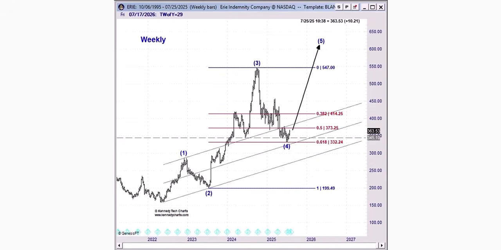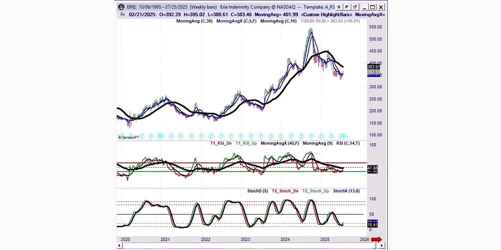We also can apply a little bit of what we learned last week about the significance of the penetration of the upper boundary line of the base channel. We also can see the secondary value of the base channel trend lines for our support for our fourth wave pullback. So I do like the idea that, ideally, we have put a low in place in Erie, and that we're going to see this market continue to churn higher easily into 2026, probably June or July of 2026, up to the tune of about $600 a share or higher. That was our Elliott wave assessment, and a lot of that based on the Kennedy channeling technique.